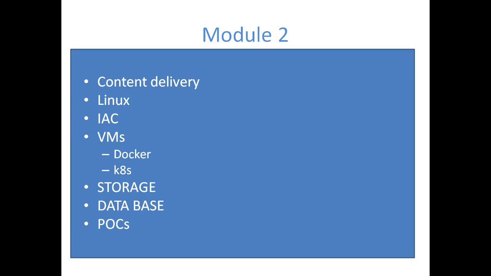So in this module, we're going to be talking about content delivery. That's our main goal. Our main goal is we're going to be using AWS to deliver work. To launch and create a website, to deliver a web application, to deliver a mobile application, to share files. So we are going to be applying AWS. Then we're going to be using DevOps methodology. Some of our projects we are going to be doing, and to do that, we're going to be using Linux. We're going to be using infrastructure as code.